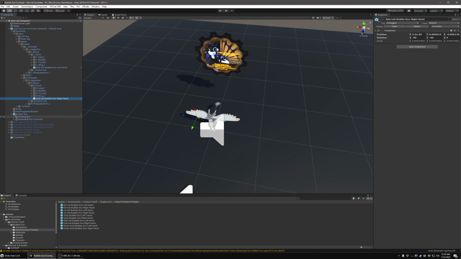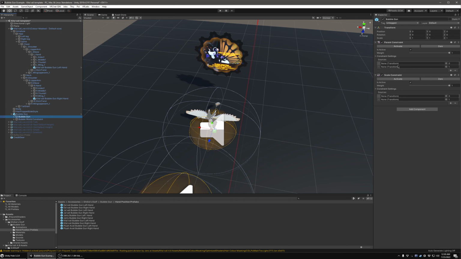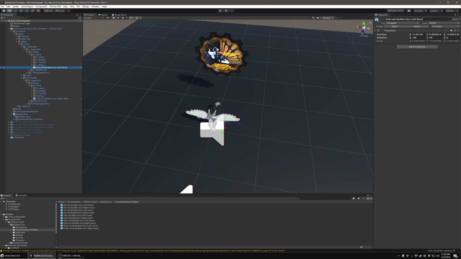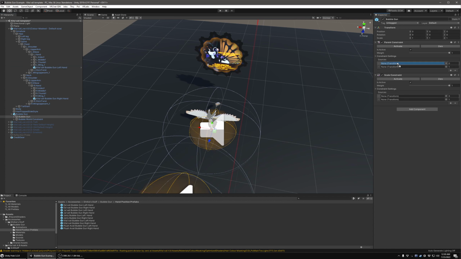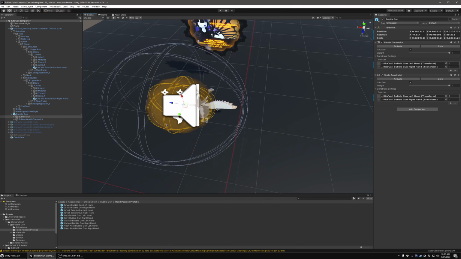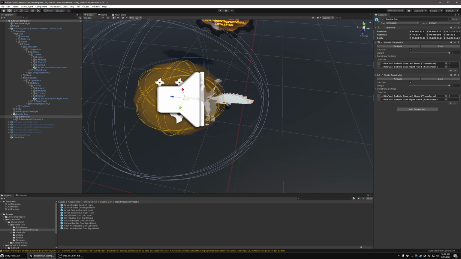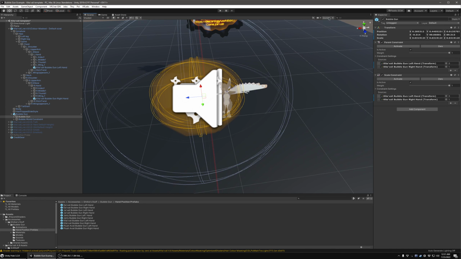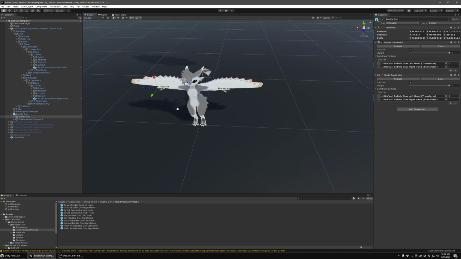We can then go back and select the bubble gun itself here. Go back to these constraint sources. Just push my microphone down a bit there. I'm going to grab this left hand right here, not from the bottom, but from the hierarchy itself. So the Kita volley bubble gun left hand in the armature. Drag that to the first spots in these sources, both of them. And you can do the same for the right hand and the second spots. There we go. You'll see the things moved around a bit there. I'm actually going to hide this stuff by clicking this gizmos button up here. Cleans things up a bit.